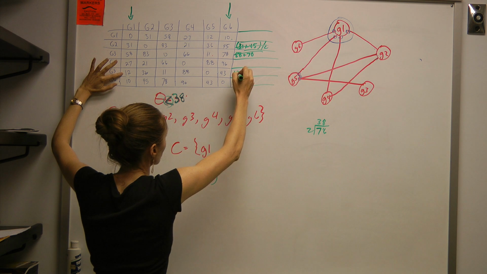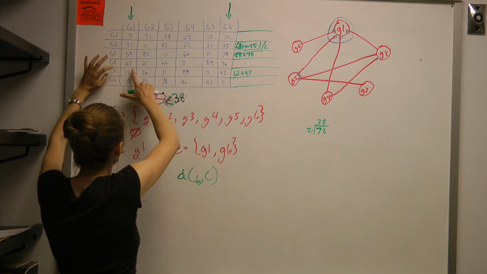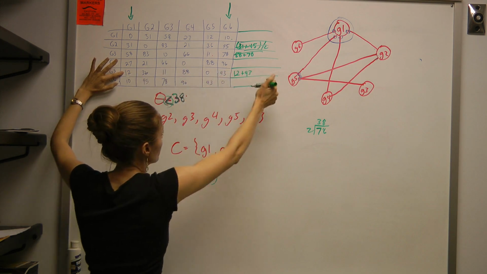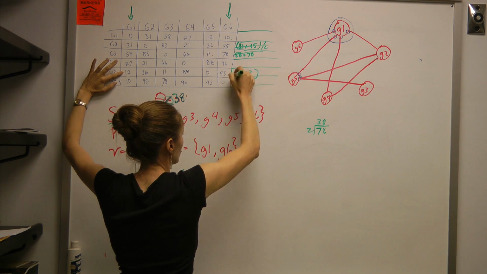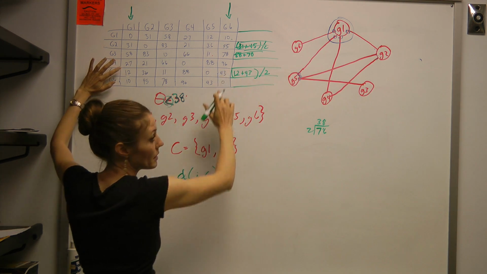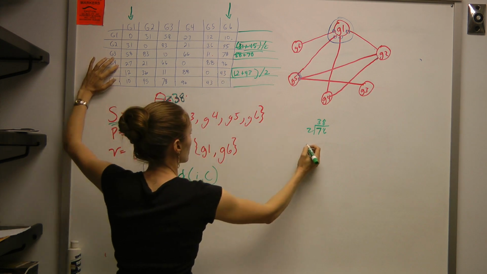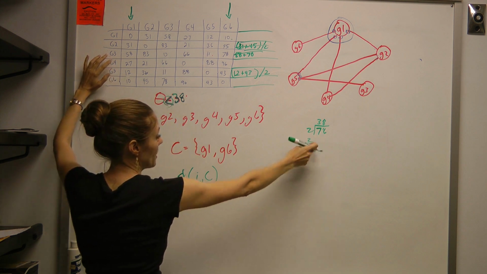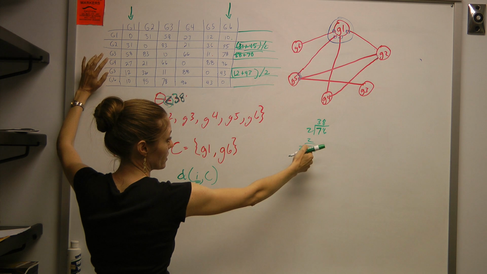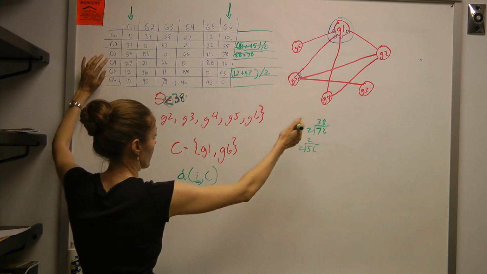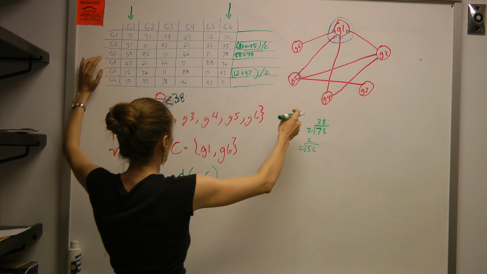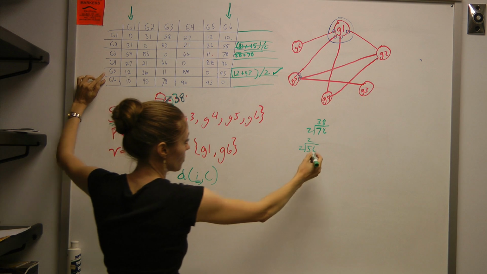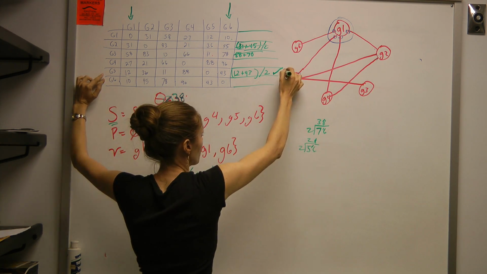G5, 12 and 43. G5 is a distance of 12 from G1, 43 from G6. So possibly that might work. I'm dividing it by 2 because there are 2 elements in the cluster. So let's see, that would be 56 divided by 2. I don't even have to go to the next number because the first number is 20, it's 20 something. So I know that's less than 38. So G5 is good. It's close, with a score of 28.